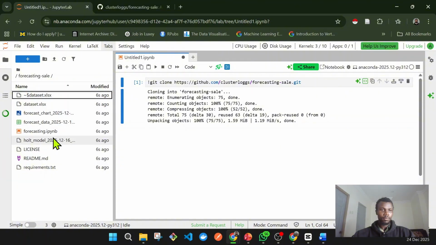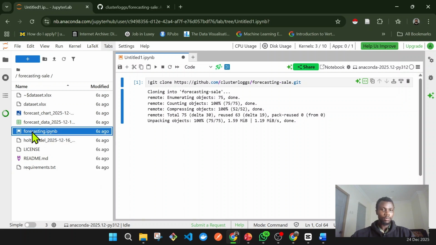So I have a couple of files, which is the data sets and the charts that I created, which I'll be showing you how to do also. And so I will open the forecasting Jupyter notebook.